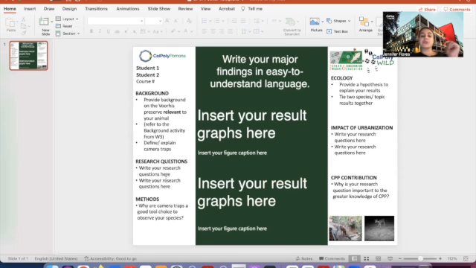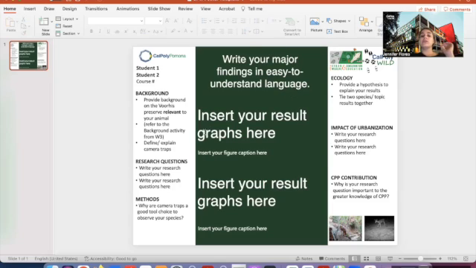Research question: write your research question here, write your research question here if they're doing 2. Methods: why is a camera trap a good tool to observe your species? Maybe they have a more elusive species, maybe it's a bird species or something that's hard to just visually count. So a camera trap gives us a good way to observe these more elusive or evasive species. And in the middle, they will write their findings in easy to understand language. The main thing they want to get across, if out of everything from the Cal Poly Wild project they want to get one thing across, what would that be? This is what they would put there.